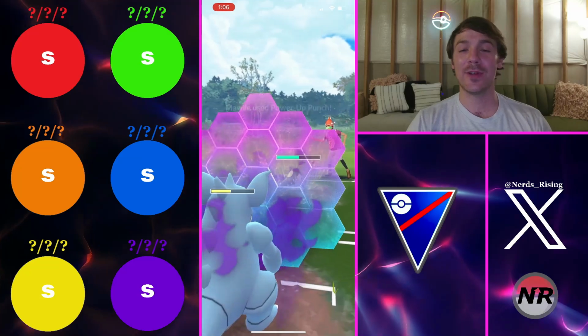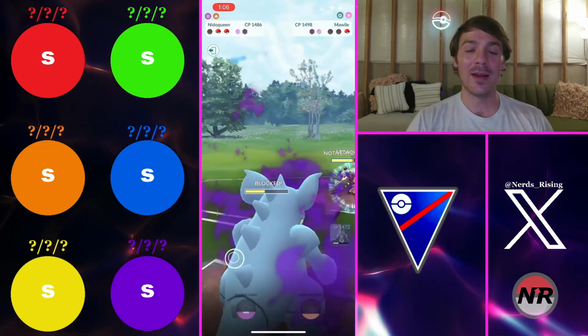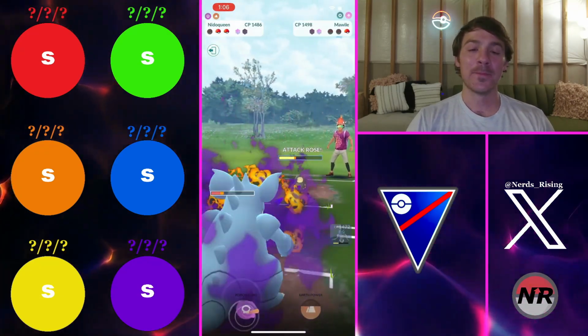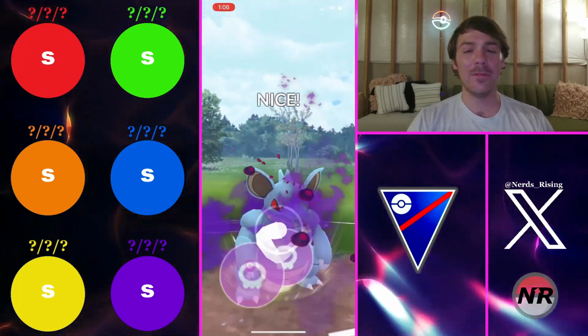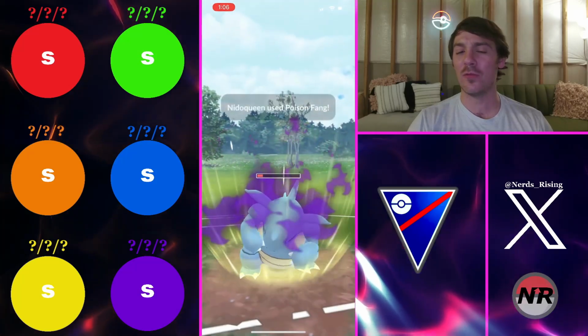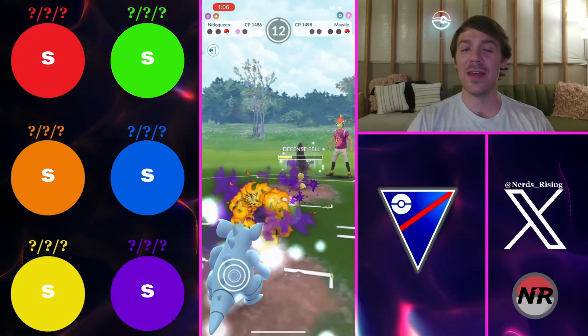You definitely have to start shielding power-up punches, unfortunately, but honestly, you just go straight Poison Fang here and just get as much jab damage off as you can. And then I believe the opponent... Do they have 2 shields still? No, I think they just have 1 shield here. Do they still have 1 shield? Yeah, they still had 1 shield.